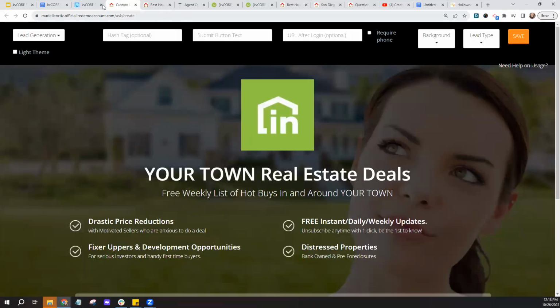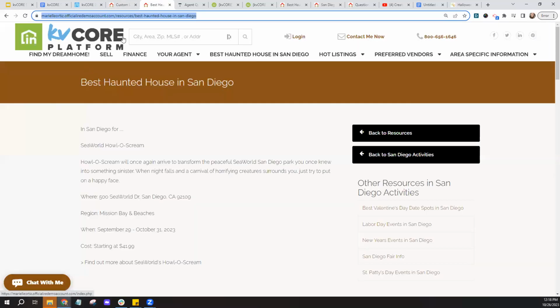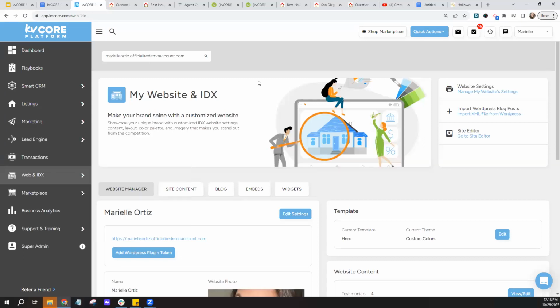If you want to share, say, your custom page that you built on Facebook, while there isn't a direct link to post that to Facebook, you grab that URL and put it in a Facebook post. I apologize if I'm not quite understanding your question when it comes to a Facebook post from a blank template. There are lots of different ways that you could post to Facebook using Kiwi Core, depending on your needs.